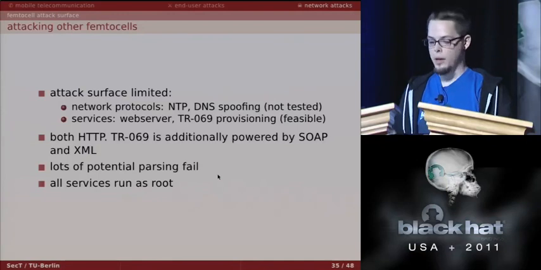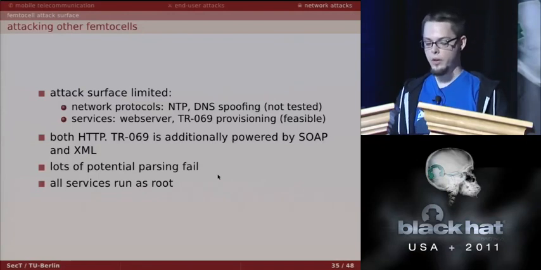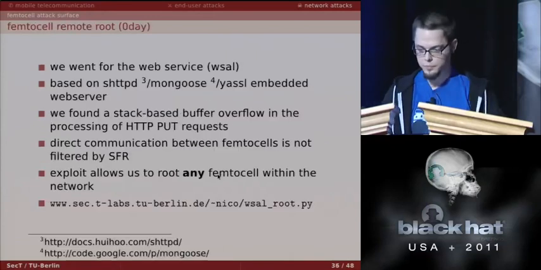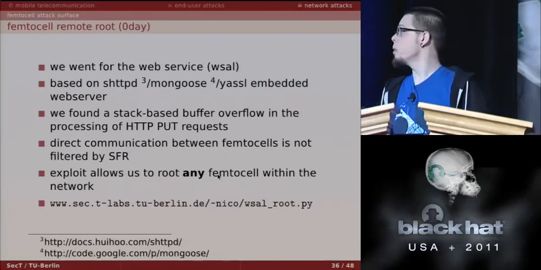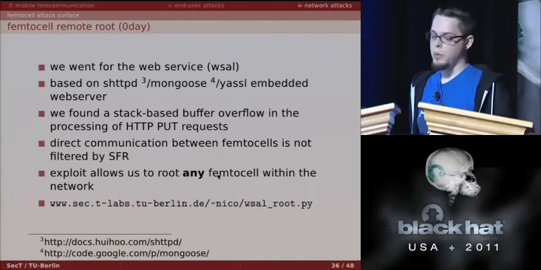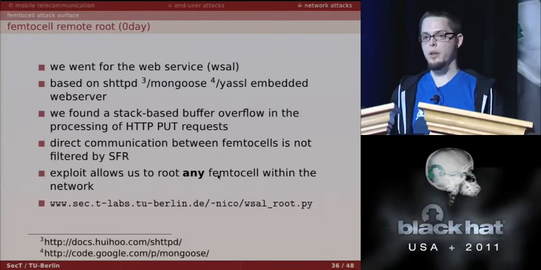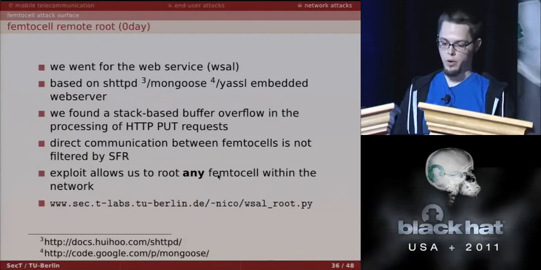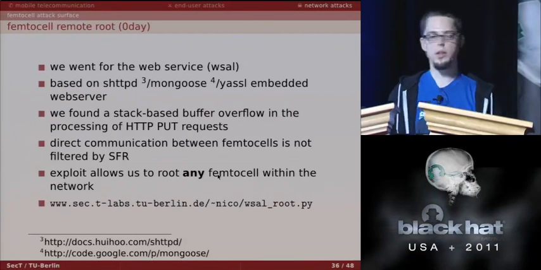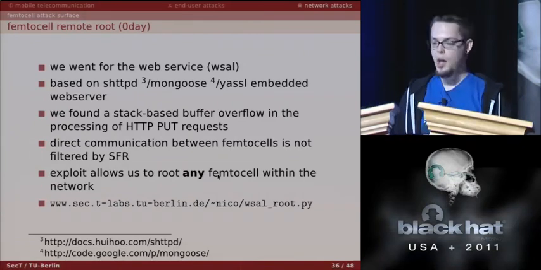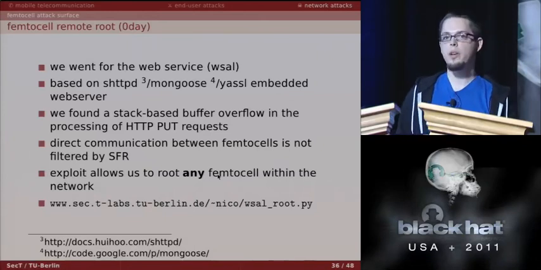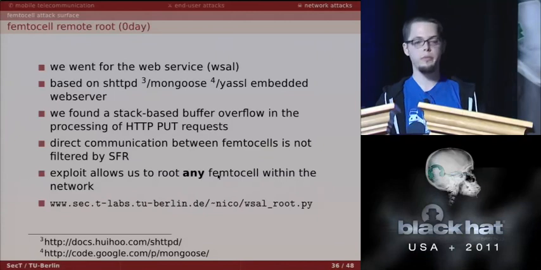So like on most embedded Linux devices, all services run as root. So if you compromise one, you compromise the whole device. Yeah, so we went for the web service, which is based on SHTTPD. That is an open source project that was later relabeled into Mongoose and is also the basis for the YASL embedded web service. And it turned out that all of them are vulnerable to stack-based buffer overflow when processing PUT requests.